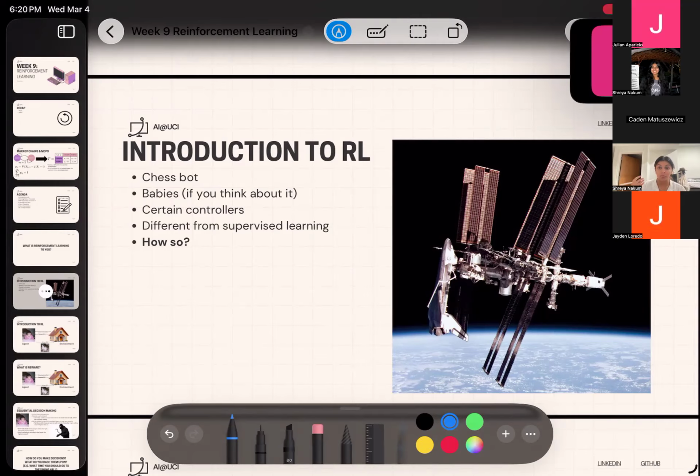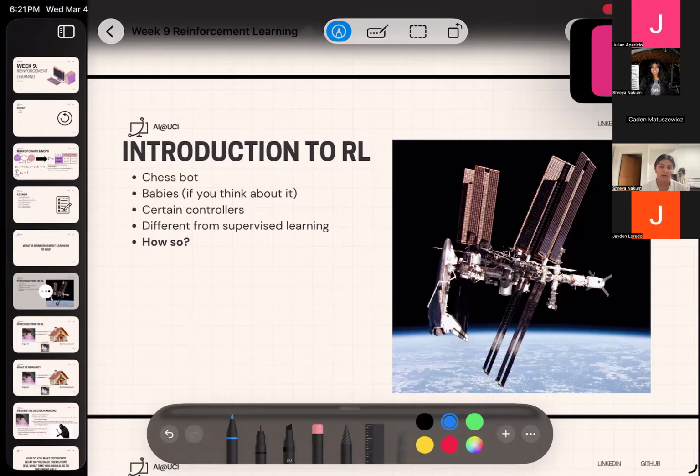But if you think from what you know about supervised learning, right? How does a model get better with supervised learning? It has information that it already knows, and then it compares the predictions it makes to that specific known data. Whereas with reinforcement learning, it's trying to do certain actions or get to a certain endpoint that'll give it either a reward or some kind of detriment to itself. Yeah, there's no direct supervision for reinforcement learning. There is not a yes or no. The only thing that's sort of guiding the model are rewards.